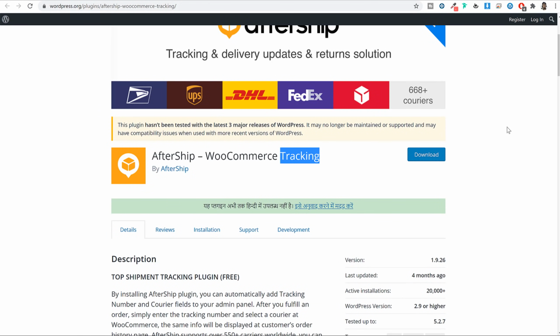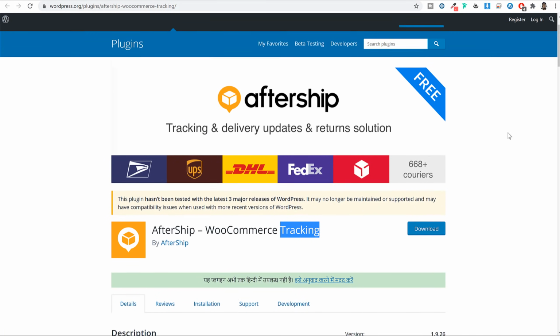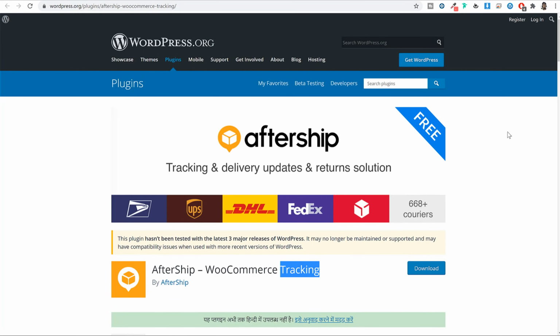So this plugin is helpful for tracking orders. So whenever a customer places an order with your website, and if you want to ship this product to your customer, obviously you'll go to some courier facility. For example, if you go to UPS or if you go to DHL, they will give you the order number, and they will also give you the tracking link. So you can go to DHL website, click on that tracking link, you can enter your order number and you can track your order, which is a very basic thing.